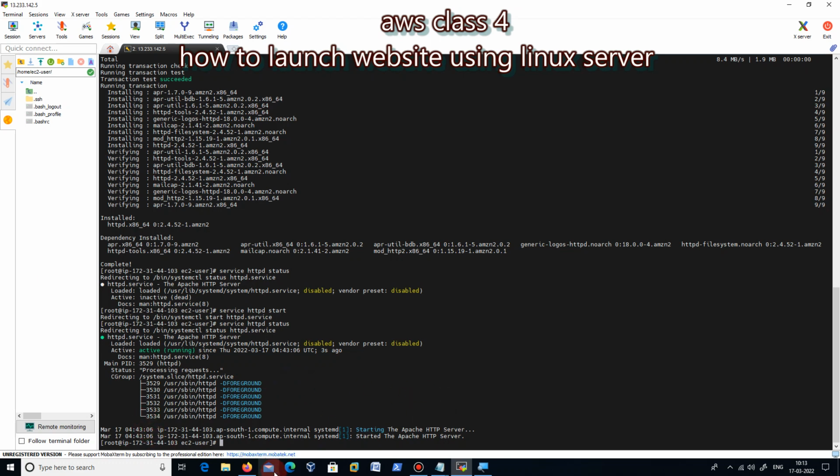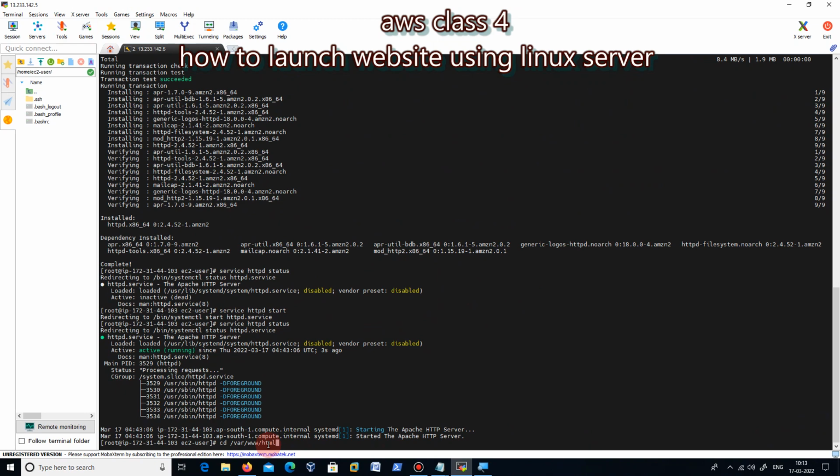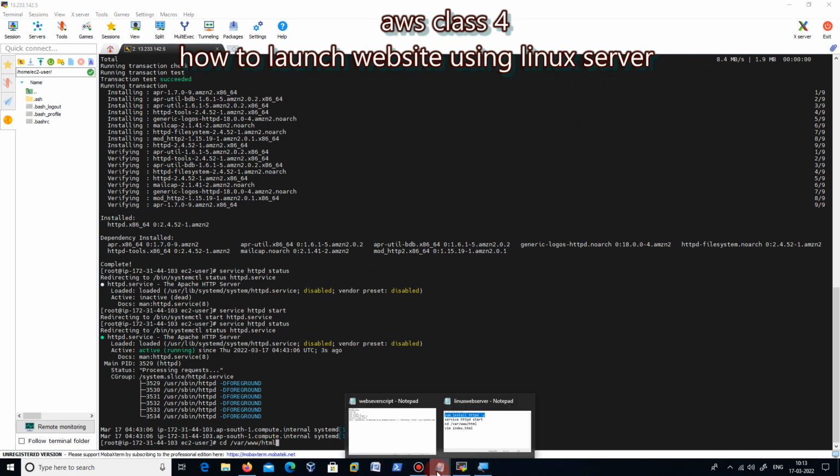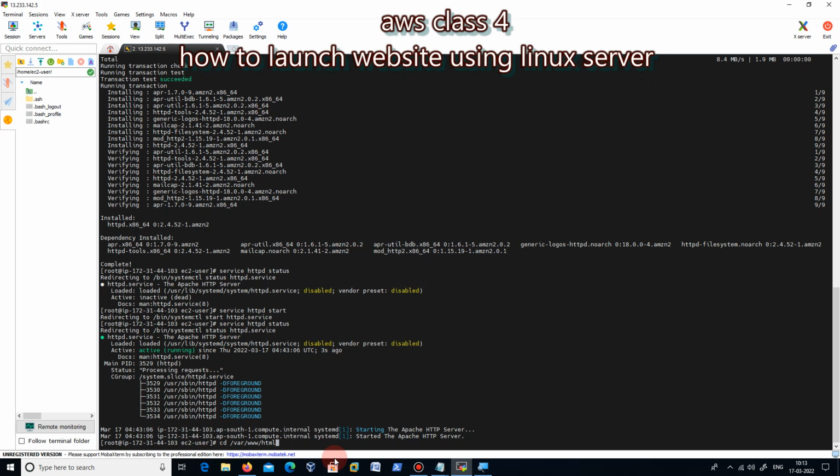Then you have to create the HTML file. To create the HTML file, I have to go to this location: cd /var/www/html.